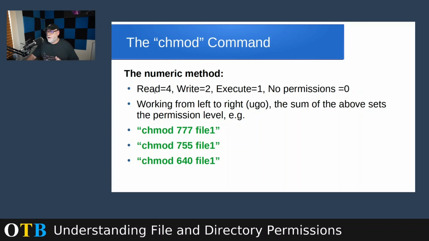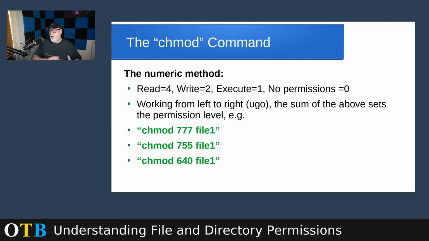So if you had all permissions, read, write, and execute, we would know that because you simply add up the different numbers. And if there's a 7 there, which is the result of adding up 4, 2, and 1, we automatically know that you have read, write, and execute permissions. If the number was 6, well, you'd only have read and write permissions. If the number was 5, you would only have read and execute permissions. And there's only one thing it could be, because these things only add up in a certain way.